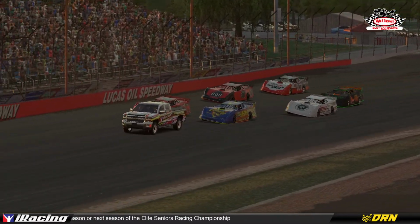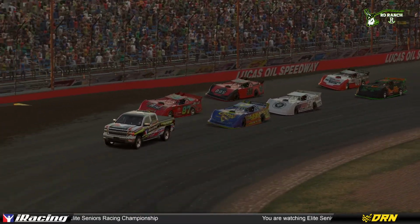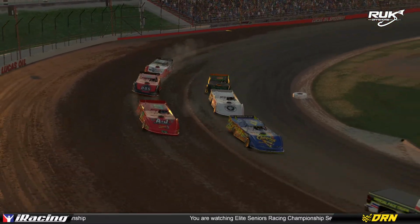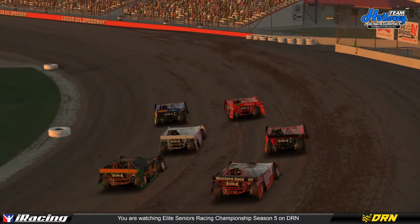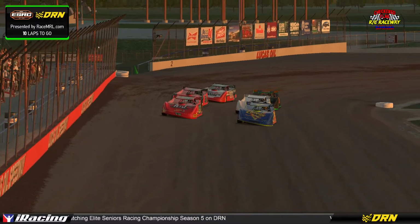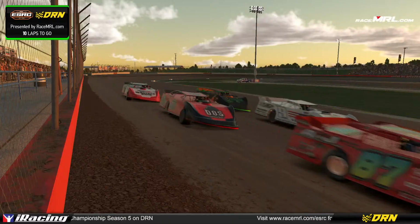Scott, do you have any thoughts about heat race number 1 here? Yeah, you want to finish as the best you can here because, like I said, this track may go away, and starting spots are going to be very, very crucial. We're going to see. As you said, it's a top dominant racetrack.